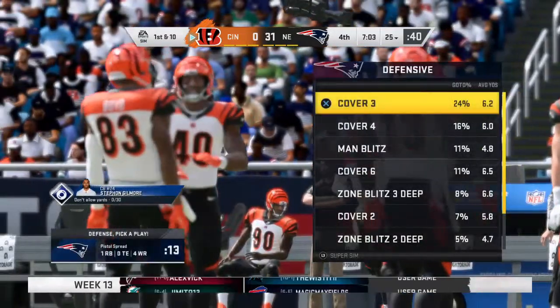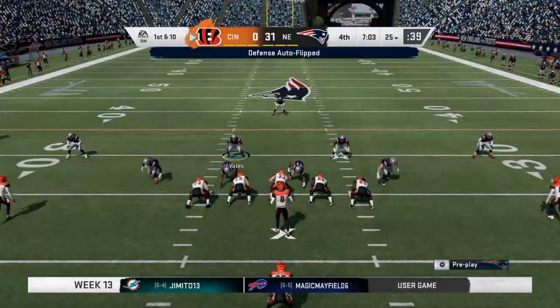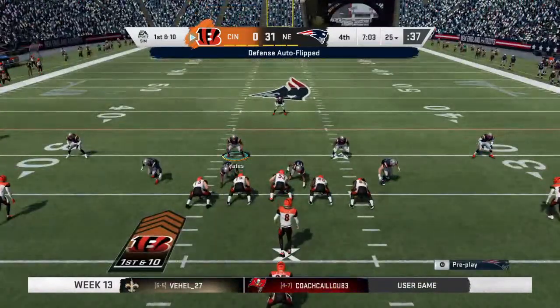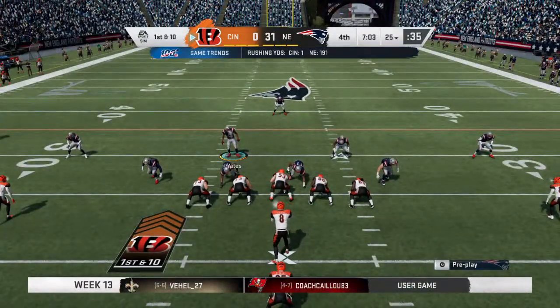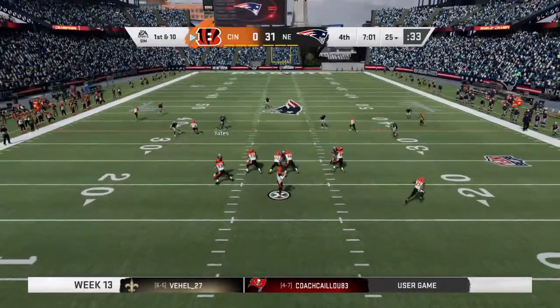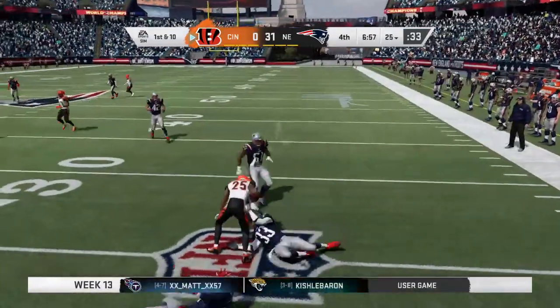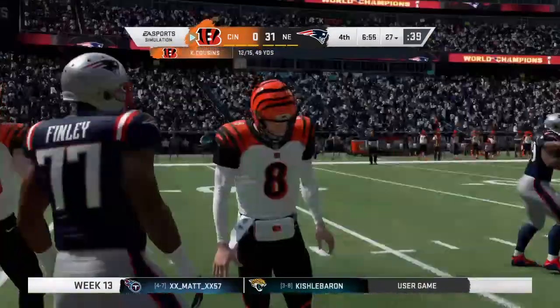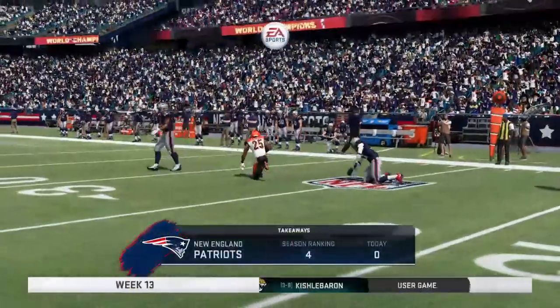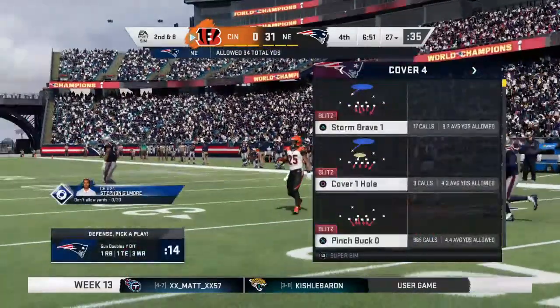So now the Bengal offensive unit back out onto the field. And let's face it, this drive is not going to have any bearing on this game, but it's kind of important for one reason, isn't it? It certainly is. You got to get points. And okay, all right, I'm being facetious here, but you get points, you feel a little bit better about yourself as you move on to the next one. And he's upended after a gain of 2 out to the 27. Give him 2 yards on that play, and it'll be a 2nd down.